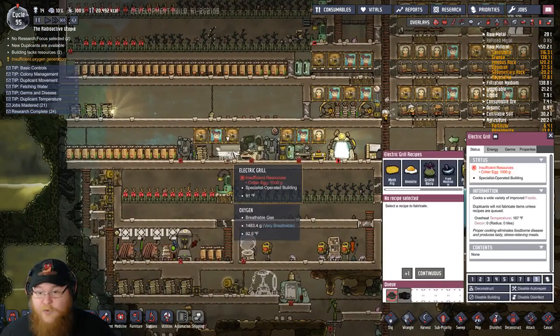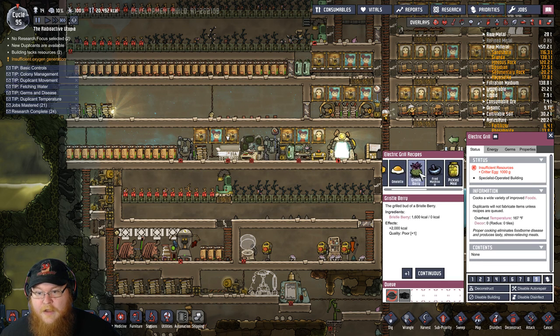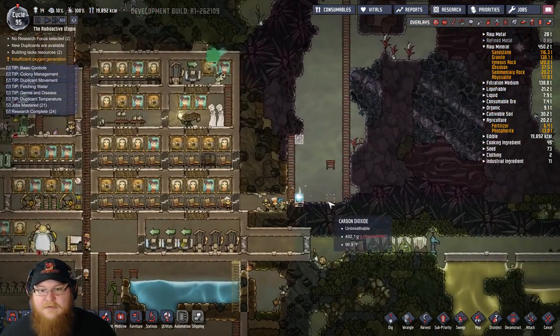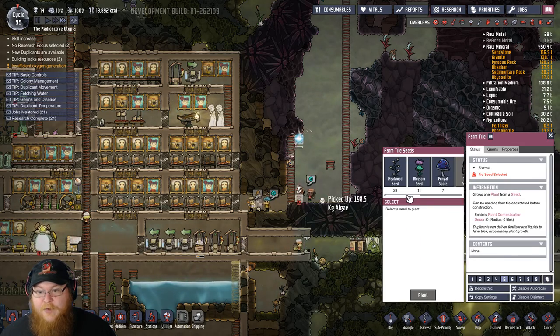Nice. So let's take a quick look at what we can use with pincha pepper. That's bristleberry. Pincha pepper and meat make barbacoa. Peppered bread, which is sweet wheat and pincha pepper. Bristleberry and pincha pepper make stuffed berry. I don't know, bristleberry. Do we even have any of that? Wonder what the growing conditions of bristleberries are, because they would actually be a better food source if we can get a bunch of them.